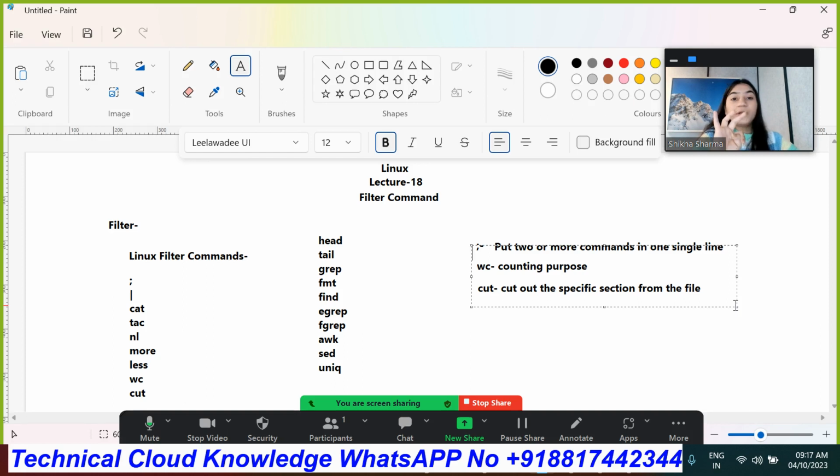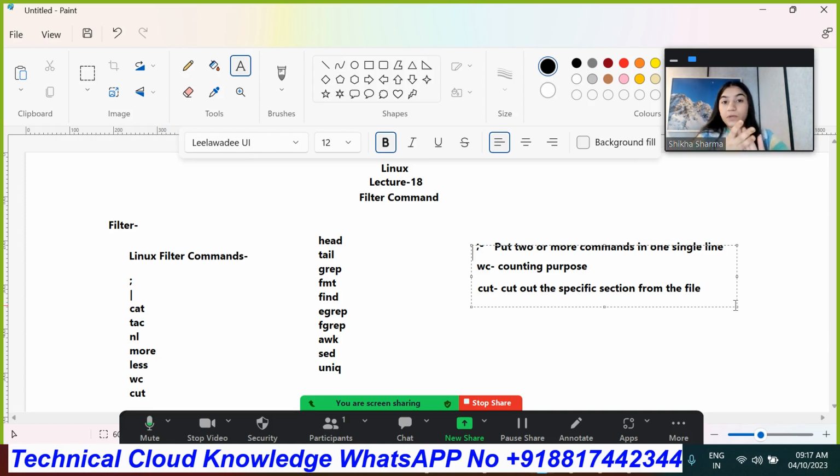In the first stage, we will do the introduction, installation and the Linux basic commands. When this stage is clear, we will move on to the second stage, which comes under filter commands, which we are covering right now. The third stage will be the management topics, like services, user management, permission management and partition management. When you are clear with all these three stages, you are eligible for the RHCSA exam, which is the Red Hat Certified System Administrator exam.